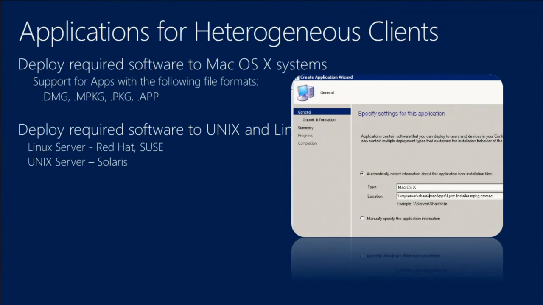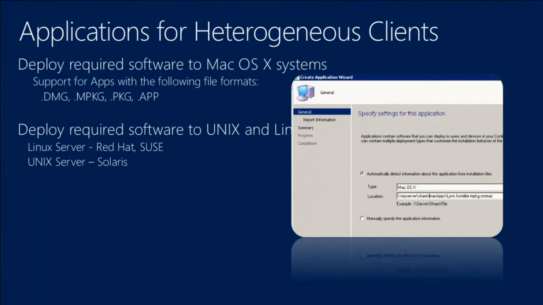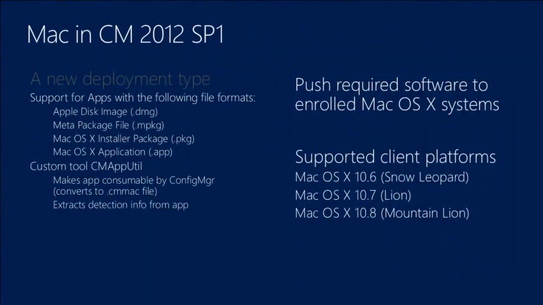The other thing that we didn't talk about much earlier was Linux. Linux and Unix support is primarily for the server platforms, so a lot of the functionality we support there is targeted around server instances. It's a lot more of the push, headless type of experience where you don't have a client UI because it's a server, so you're just trying to automate across multiple servers. The Mac solution is one we thought about for end users, but the Linux and Unix one, at a high level, is more about managing servers. I think we have a slide in a sec where we talk about the different platforms that we support with Unix.